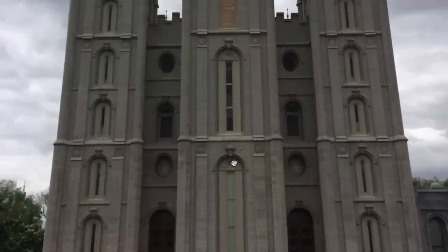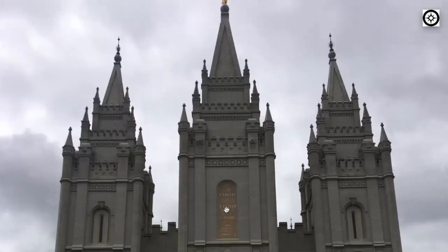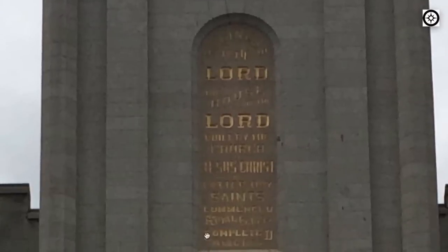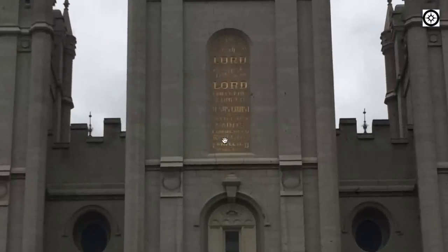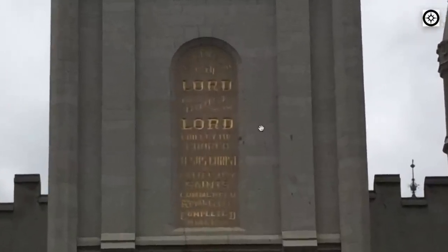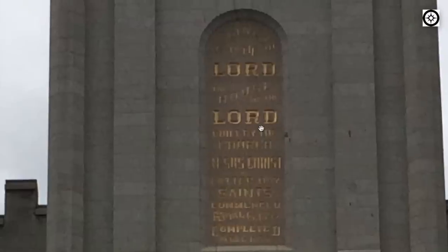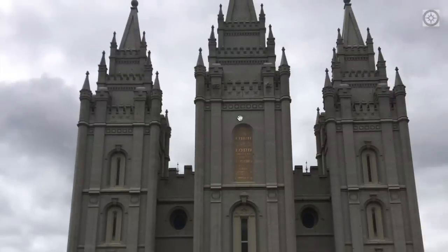Here I went outside and I'm looking across at the temple. Again, just really a bunch of weddings. There's the doors that I was at, and there were the statues, or the lack of the statues. And up here I was just pointing at the signage. You're going to have this glorious multi-million-dollar building, and then you're going to have a cheap sign, what looks like a wood sign with gold painting on it. And obviously, in its heyday, this was probably a stained glass window, pre-inheritance. I couldn't quite make it out, but again, it seemed really cheap and aftermarket.